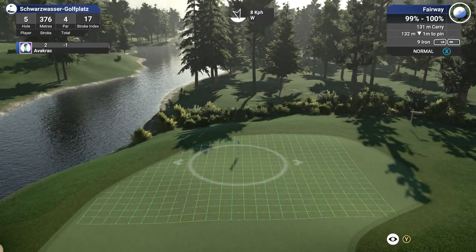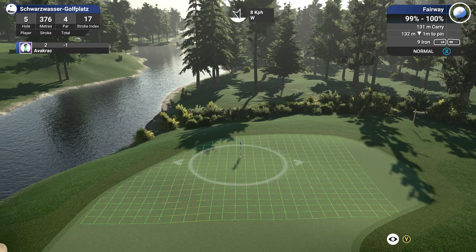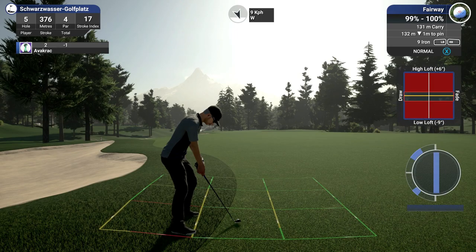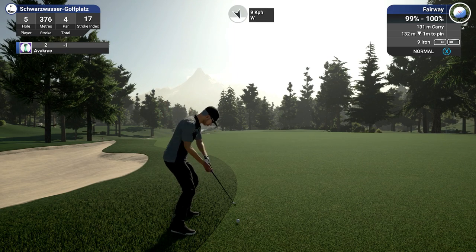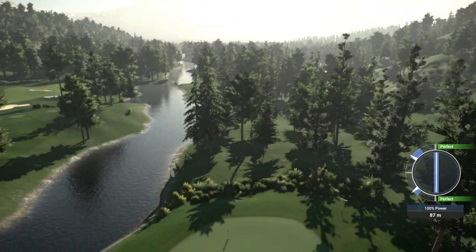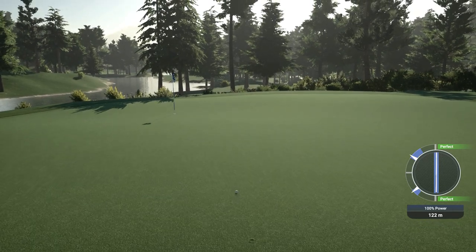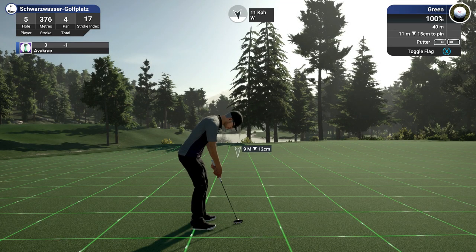Okay, so what have we got here? 132 with one down, so 131 to the pin, 131 carry. It's not too bad. And a little bit of wind, which is going to slow our approach, which should be good. So I might just add the tiniest little bit of high loft again. And let's go for it. Oh, I've lost that in the sun. That wind did hold us up a fair bit too. Probably shouldn't have put any high loft on. If anything, probably low loft on that one. Misjudged the wind on there.